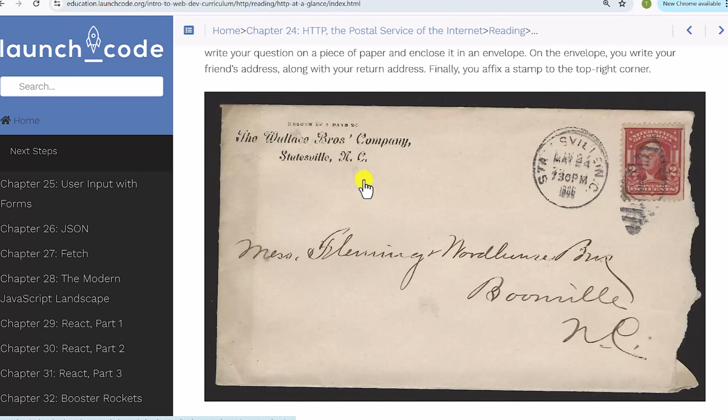You're familiar with that in your emails. It's a bounce back. If you send an email and that address doesn't exist, it's going to send it back to you and tell you it doesn't exist. Over here, you have the postage stamp. This lets the postal service know that you've already paid for this envelope to be mailed. This is how they get paid.